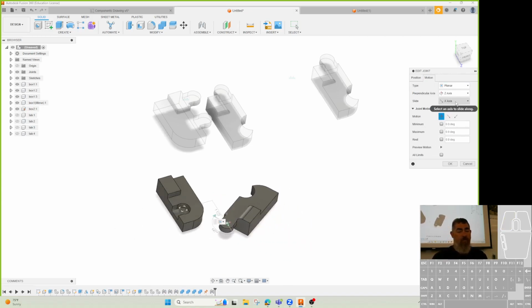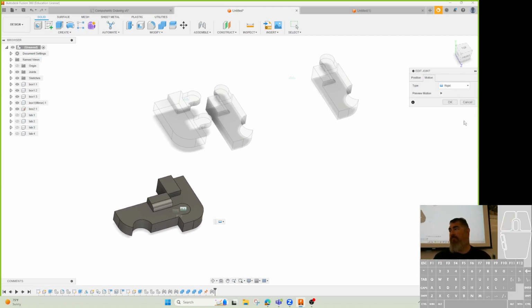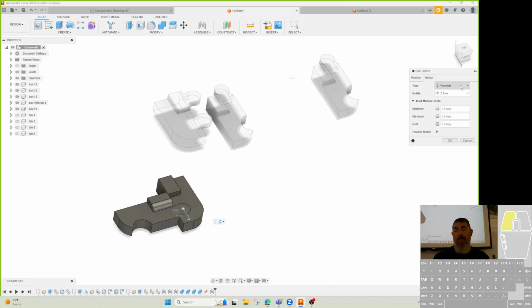In planar, we're only constrained one dimension. It just can't move up and down, but it can move X, Y, and rotate, so it's still free by 5 degrees of freedom. When you use rigid, you're constraining all 6 degrees of freedom at once. If you go to revolve or slider, now you're only constraining 5 of the 6 degrees. What would you need rigid for? Those pieces, they're always gonna be locked in that position when you put them together. They're gonna stay there, they're not gonna move. Use rigid. If you want to show something pivot like a hinge or something, then you can use revolve. If you want to show like a drawer sliding in and out, then you use slider.